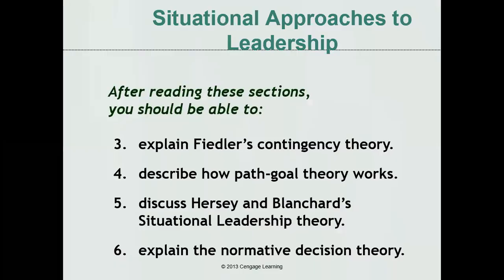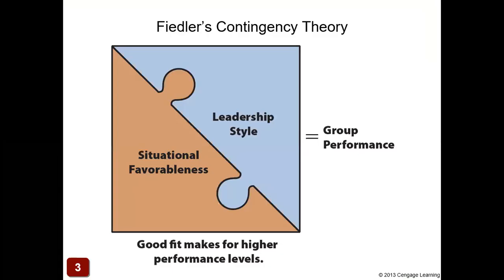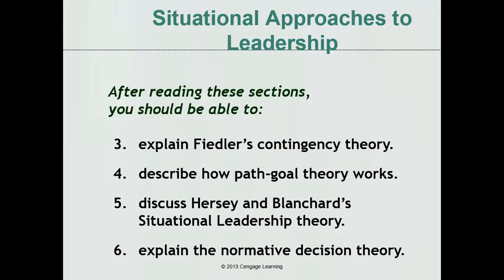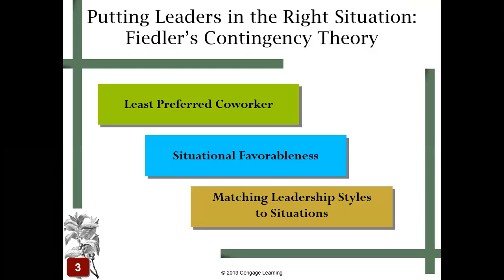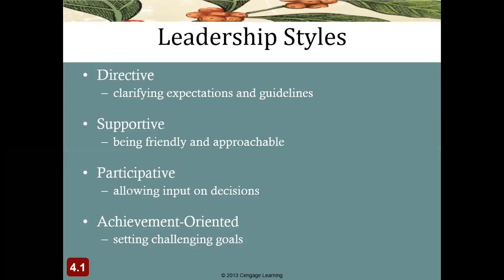We're going to skip some of these. Anything we don't cover in class won't be on the exam. So we're going to skip some of these situational things, and I'll usually just delete them from the slides. There are leadership styles: directive, supportive, participative, and achievement oriented. Directive is just trying to clarify expectations and goals. Supportive is being friendly and approachable. Participative is allowing input from others, and setting challenging goals, that's achievement oriented.